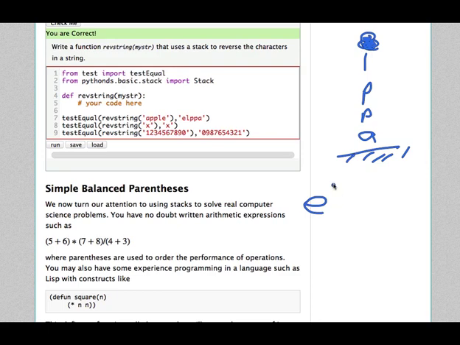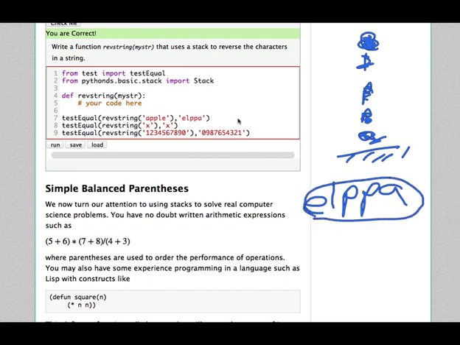Then the next thing we'll pop is the L, comes off the stack. We'll pop a P, we'll pop a P, and we'll pop an A. And then we're empty, so we're done. So now look at what we have here, is exactly what we want, the reversed string. So the idea in this program is to create a stack, loop over the characters in the string, pushing them on one at a time.